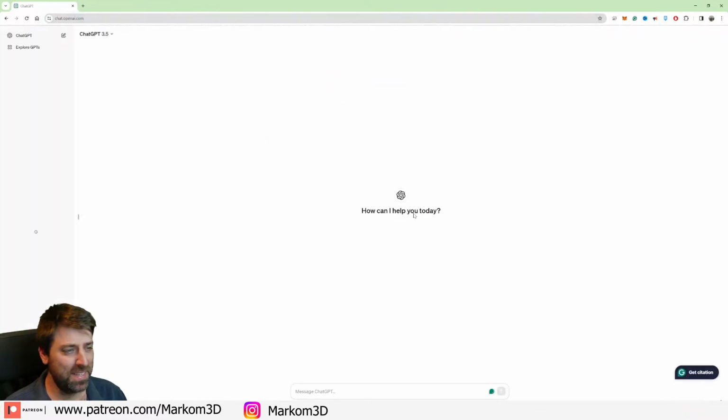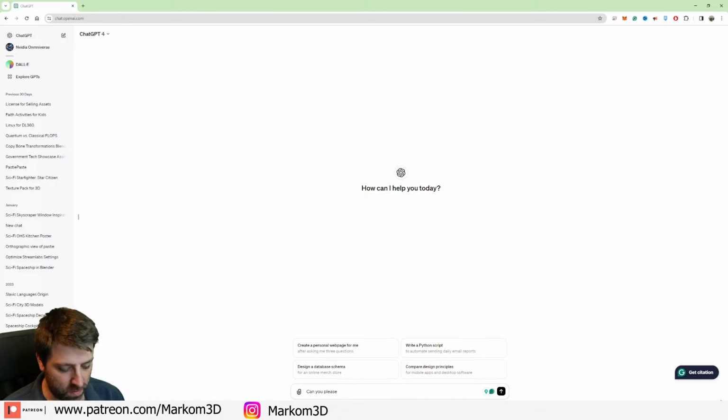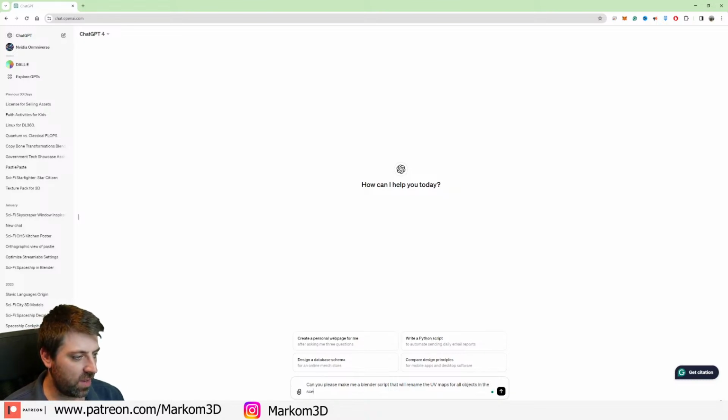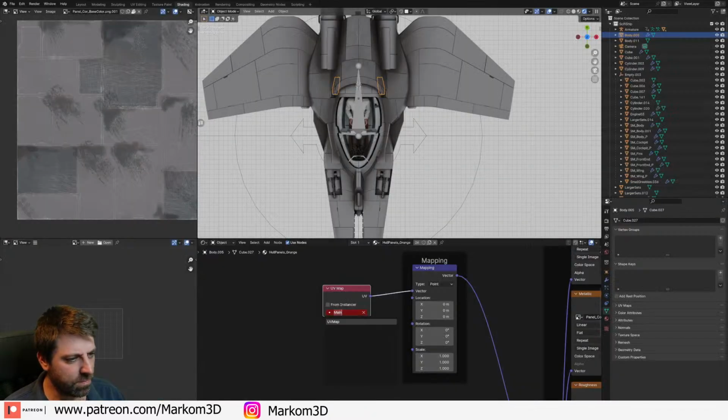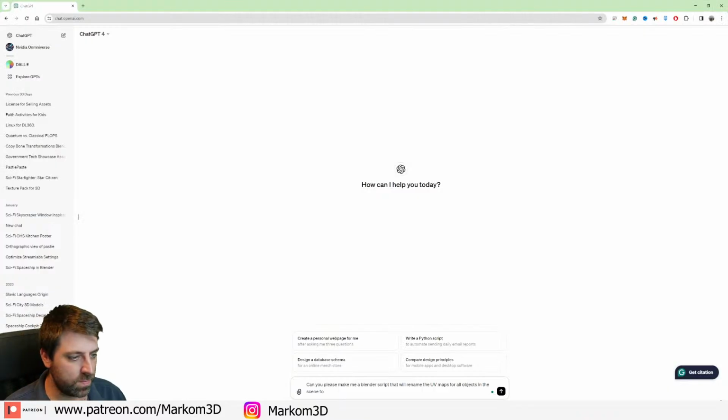ChatGPT, can you please make me a Blender script that will rename the UV maps for all objects in the scene to main, and then add in a secondary UV map called, I don't know what I called it.